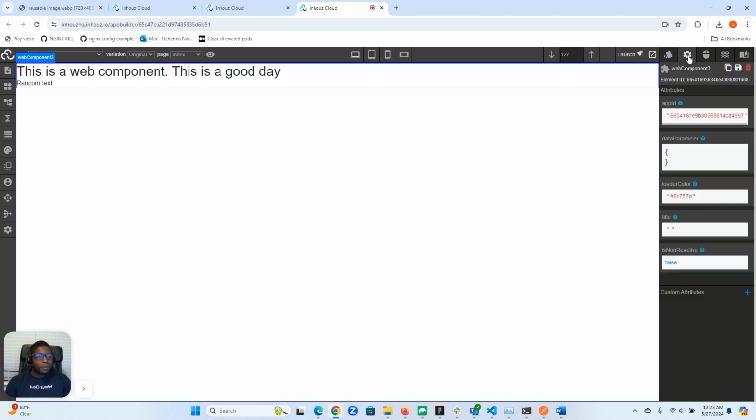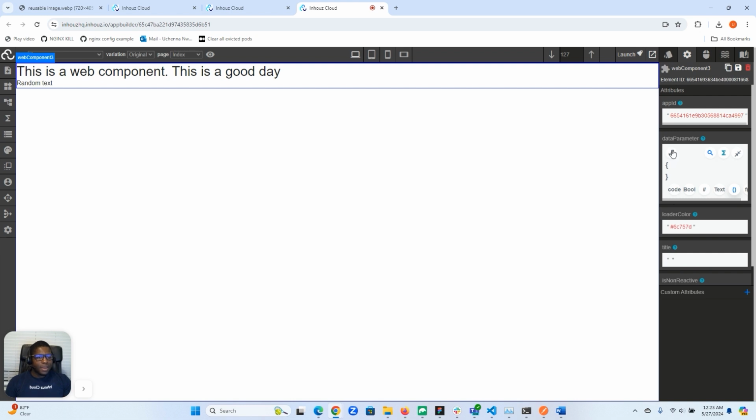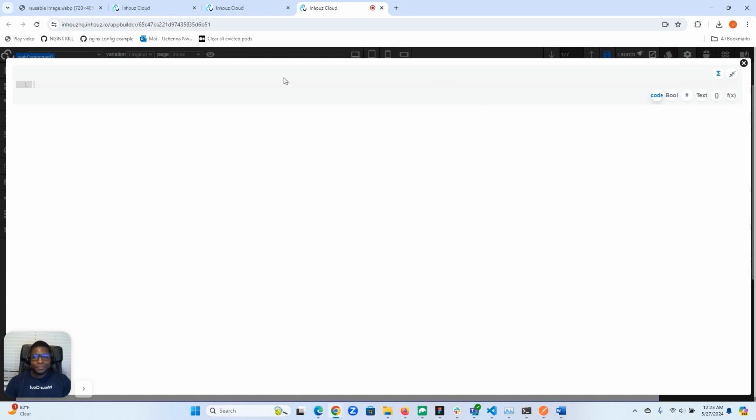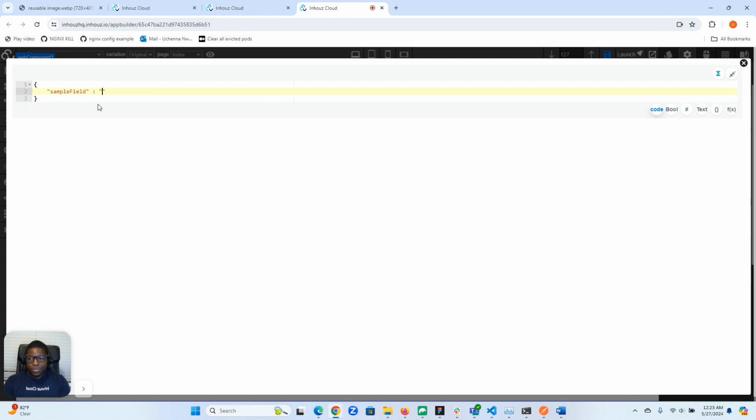But what happens if I come over here to my web components and I basically set my data parameters? What if I set, let's use code here. What if I set sample field, let's fix this, sample field, and I set it to intentional data.